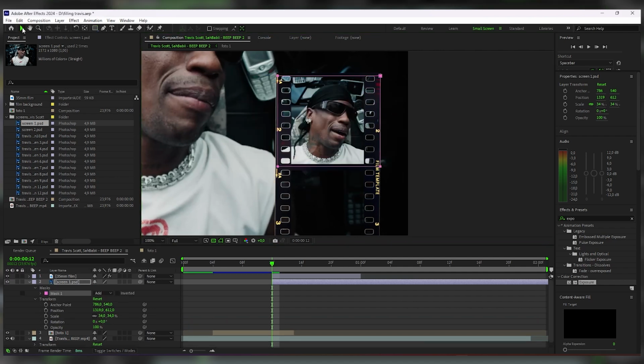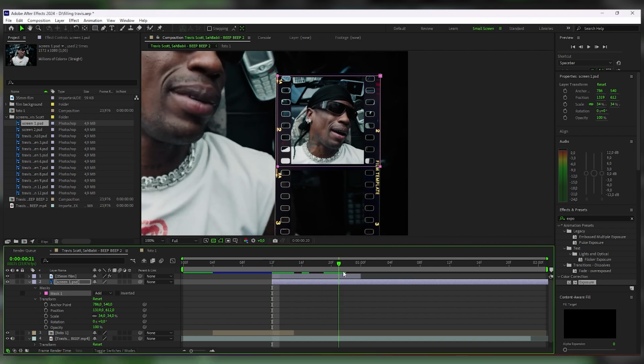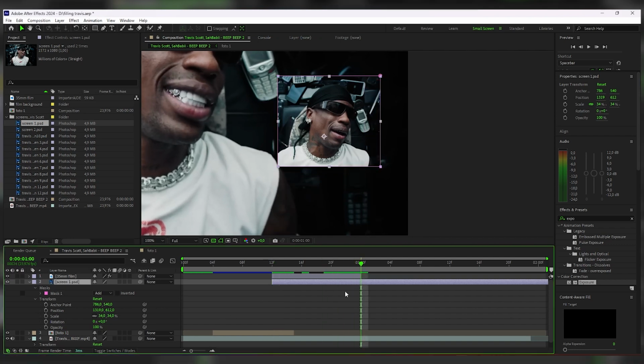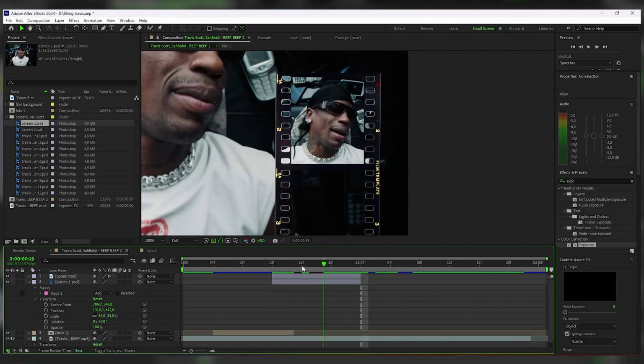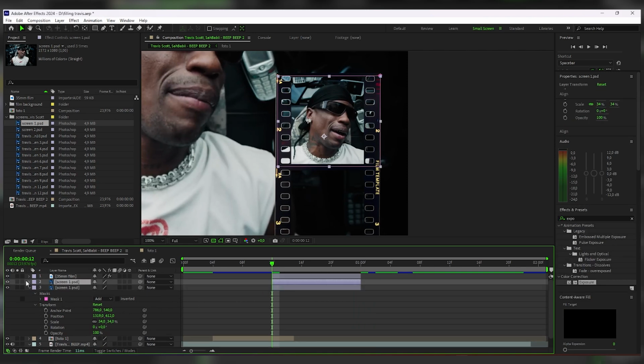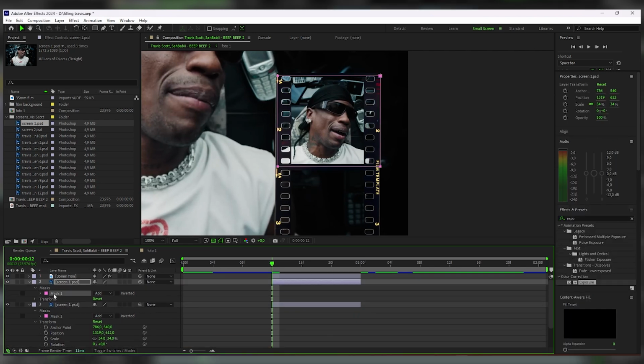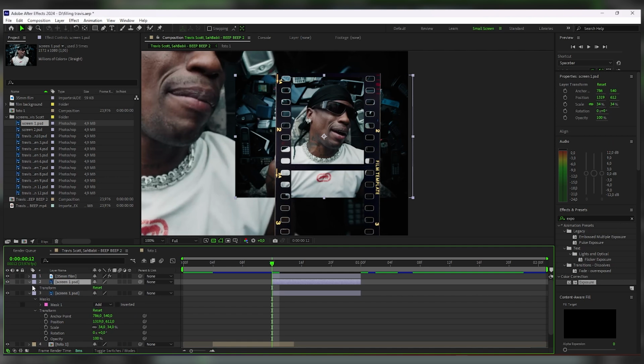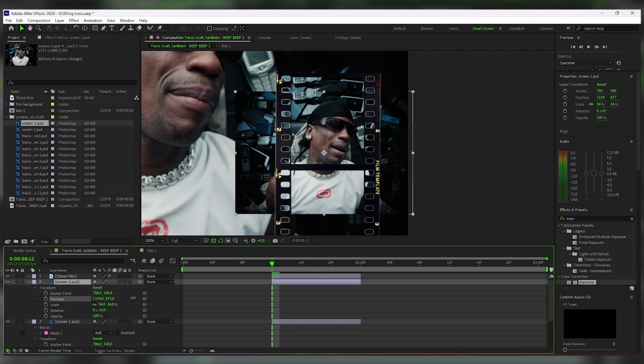And now let's also remove everything extra from the layer using Ctrl+D plus Alt. Then we copy this layer again and adjust it to fit the second frame of our film strip. Move it down a bit.